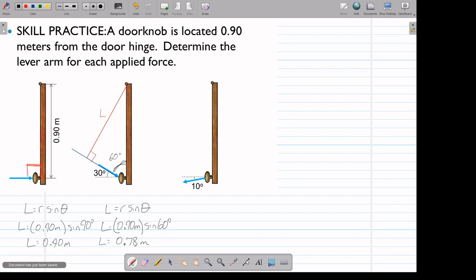All right, one more example. As before, we're going to extend this line of force out. Now this time, draw my radius here. This time, we're going to extend the force in this direction, because if we extend the force in this direction, and we continue to turn this radius outwards, you can see that the angle between the radius and the force is just going to get smaller and smaller and smaller. We don't want that. We want the radius to meet the force at a 90-degree angle. So we are going to extend this line of force backwards.